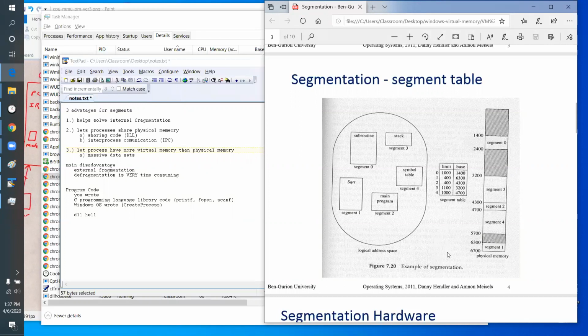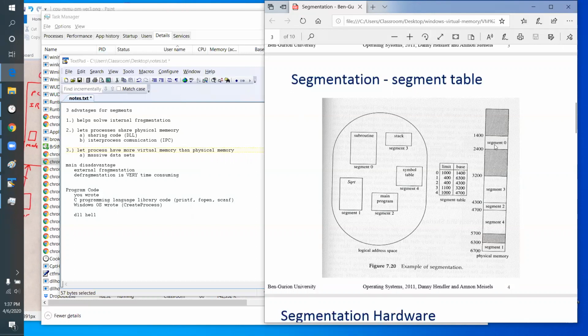Then when you access a segment that was on the hard drive, the operating system would copy it into memory. And if there wasn't enough memory to copy it in, it would take a segment that's in memory and copy it to the hard drive. So the operating system would swap out a segment, that's copy a segment to the hard drive, and swap in a segment, copy a segment into memory, and then it would adjust the table.